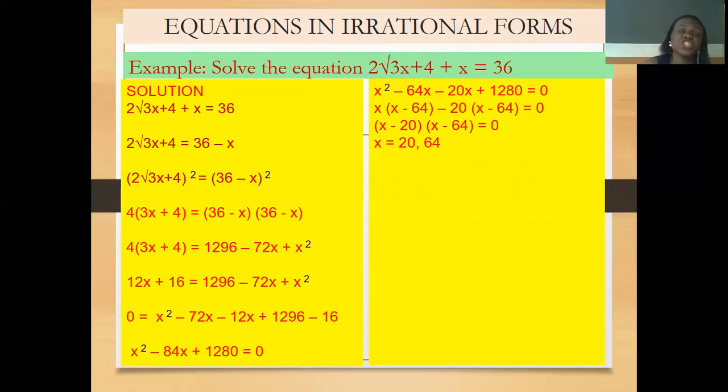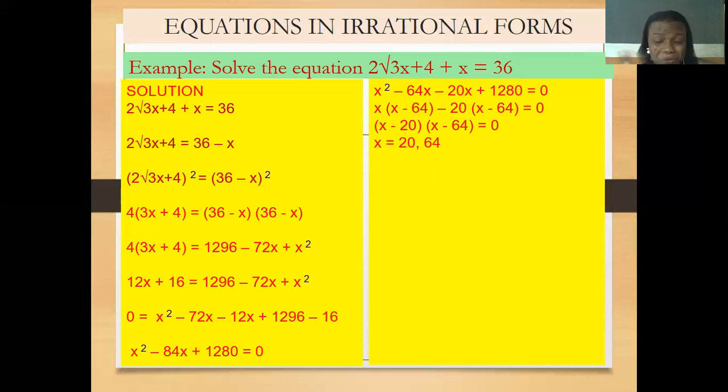Okay, now there's always a temptation to stop here and to say, okay, I've gotten my answer for x. Okay, x is 20 and 64, and then you just move on. But that can be problematic because whenever we are solving equations in irrational forms, sometimes, not every time, we get a root, an answer in essence, that is an extraneous root, that is not necessarily a solution. Okay, so you need to check. You need to check and be sure and know which one is an extraneous root and which one is the actual solution. Sometimes the two of them or the three of them, as many as you get, would be solutions. Sometimes you'll get one or two that are extraneous roots.